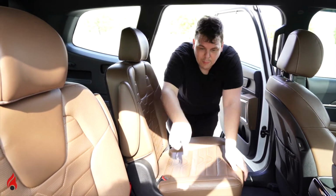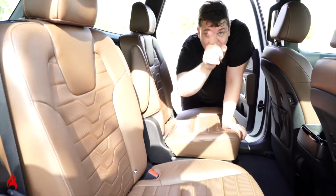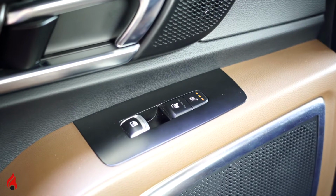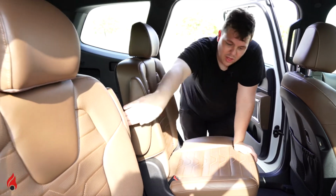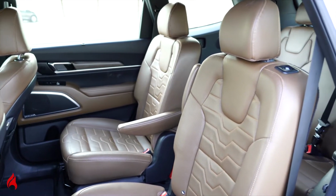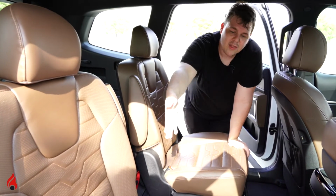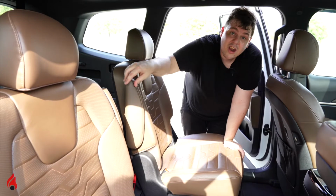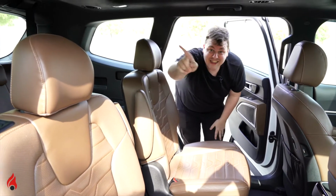So the second row seats, just like the front, are covered in brown leather. You've also noted, look, they're perforated, right? Look at those holes in there. That means you can cool the seats, and you can do it via the door right here. Now, as you can see, something else interesting, the 3rd seat is completely missing. Well, this is an option that Kia offers. These are called pilot seats, which give, of course, the passengers on the second row more comfort because they have their own armrest. Not just that, it makes it easier to get to the third row.